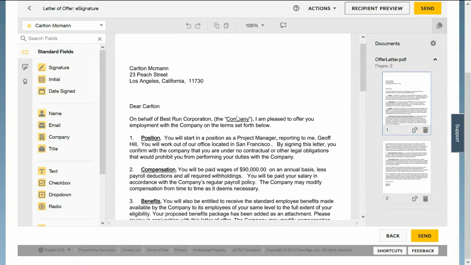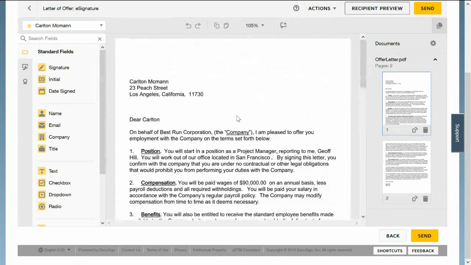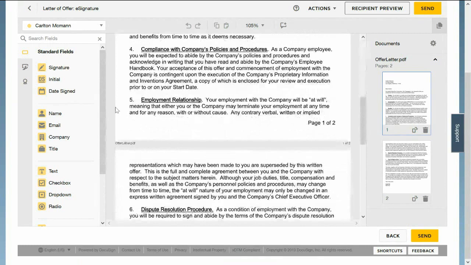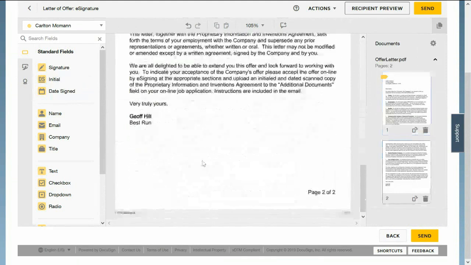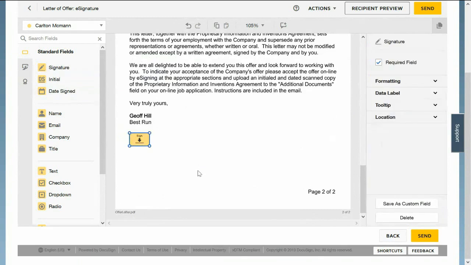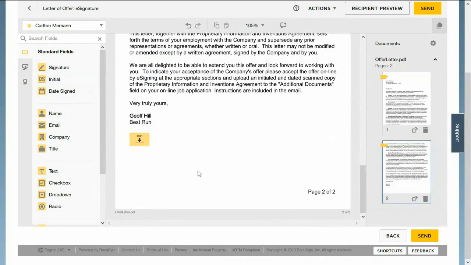So here's our offer letter that we generated, right? And then these are all of the standard fields, the tokens that are available. This is very configurable. I'm just showing you a demo version of this. But if we wanted to, let's say, for this two-page offer letter, maybe we want our candidate to initial the first page, I can just drag the initial token over to page one, and then at the bottom of page two is maybe where we actually want to get the signature. All right, so very quick, simple. If this is how I like it, great. I can send it directly to the candidate.